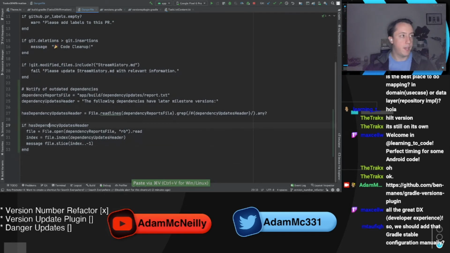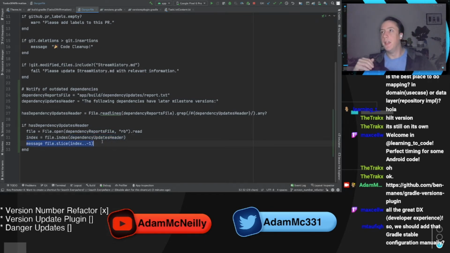I'm going to say if we have the header, open the file, get the index of that header, and then print out everything from that header down. The reason for that is because it will print stuff in the beginning to say, here are all of your versions that are up to date. And that's just noise in the pull request. I want to know the stuff that's coming after this.